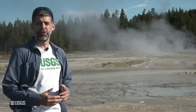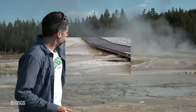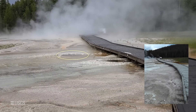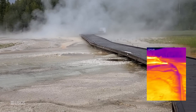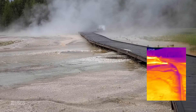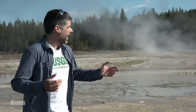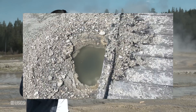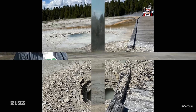This vantage point gives us a pretty good view of some of the other thermal activity that occurred in late May and early June. You can see that one feature just there in the sun — that actually formed in 2018, but it had been dormant ever since. It came to life on May 30th. At about the same time, that feature right underneath the boardwalk there formed, brand new, and it threw a lot of debris up onto the boardwalk. You can see some rocks and material sitting there.